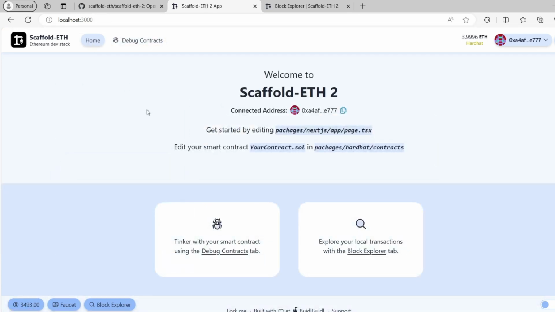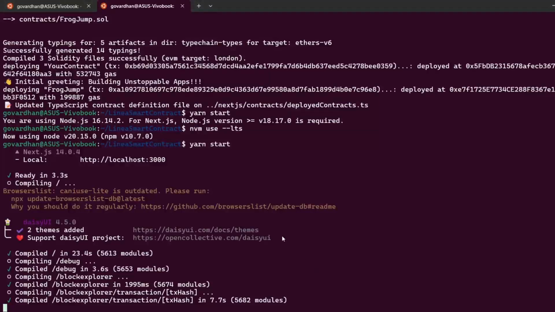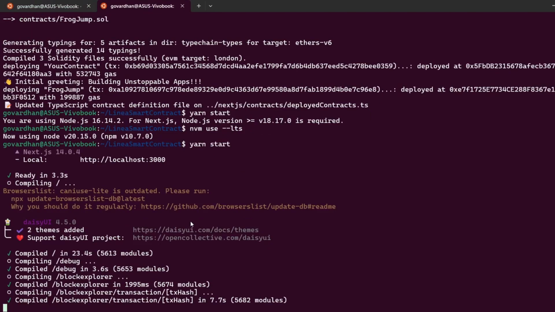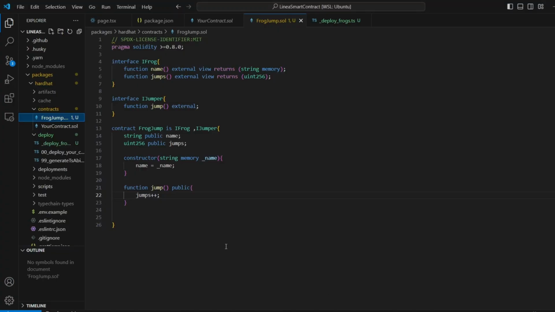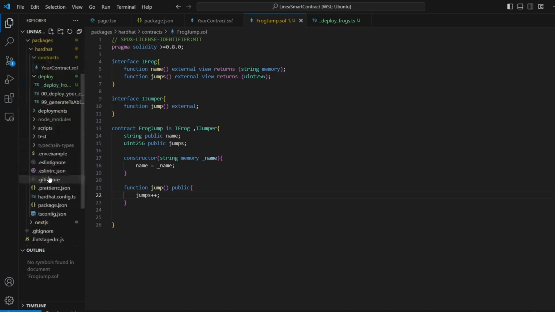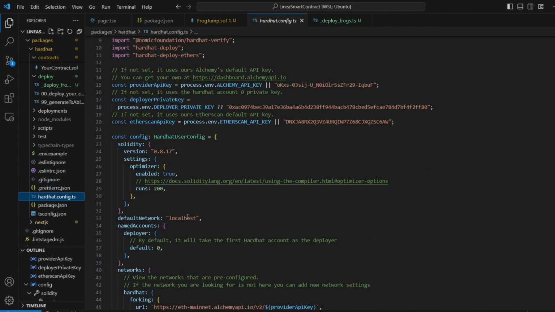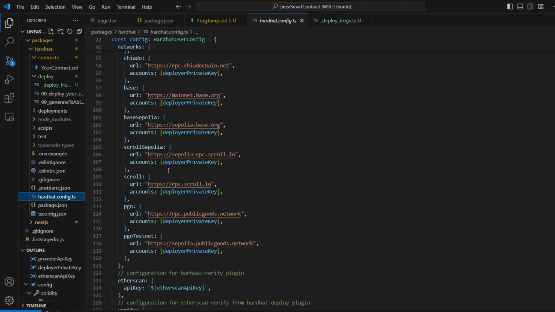So, and finally we need to deploy this to our Linea Sepolia test network guys. So let me do that. So let me stop this. We don't need this yarn chain, and also let me stop this. So for that, see guys, for deploying to Linea chain, first we need to go to this Hardhat, and here in this hardhat.config.ts, here we have default network as localhost, and also here we don't have a pre-existing Linea Sepolia test network in this Scaffold-eth. We need to first get it.